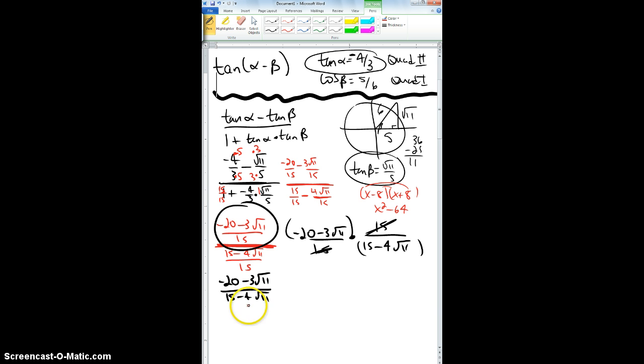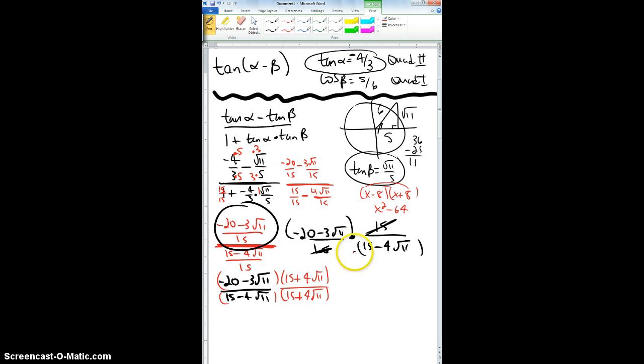So we're going to use the conjugate of this, which means it looks exactly the same. So 15 and 4 radical 11, except instead of minus, we're going to change it to plus. So we get that x minus 8, x plus 8 going on, except it's 15 minus 4 radical 11 and 15 plus 4 radical 11. And again, I have to do the same to the numerator as I do to the denominator, because in a sense, I'm just multiplying by 1. So you use what we call the conjugate. It's identical to this, except instead of minus, it has plus. If this was plus, I'd use minus.